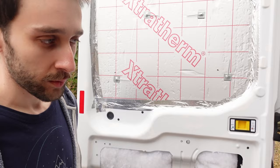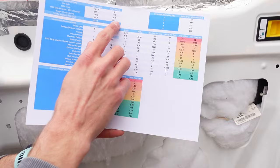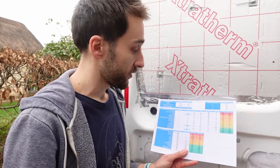And then we've sized our batteries at 200 amp hours, which, based on our chart, should mean that we can get, hopefully, a couple of days use out of it at least, because we've got 139 amp hours per day we're using, if we're using literally everything as it is in here in the worst case, which again is unlikely. So we're hoping that we'll be able to go off grid, and because we'll have the panels charging as well and the alternator charging, hopefully we'll run out of something else like water first and power won't be an issue, but we'll see.